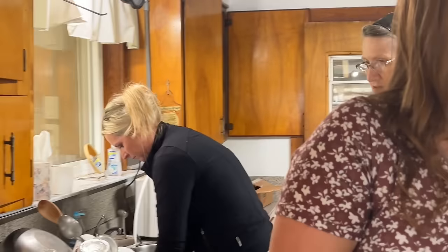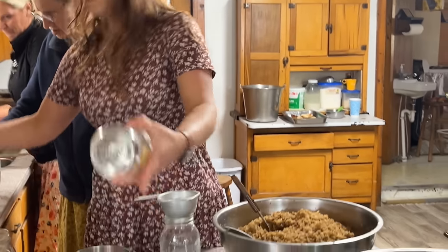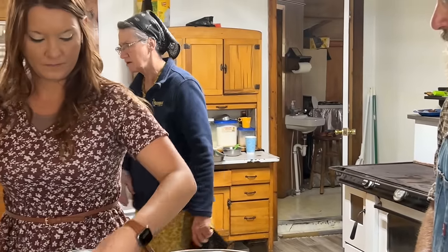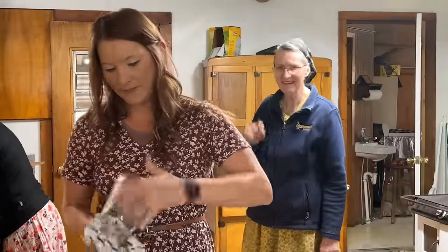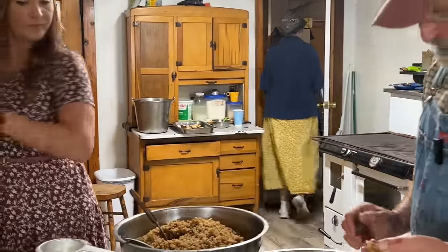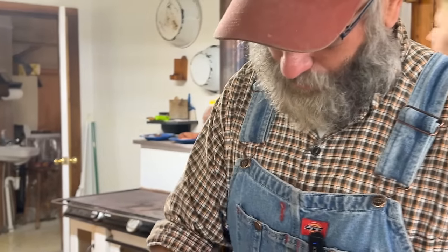I'm not sure how dry they need to be. I don't know if they have much water in there. Yeah, they don't need much water, that's for sure. I should have told y'all that we had washed them this morning and got them ready. Sorry. Okay, Heidi, come here. You're going to help us. So just take out any of those big pieces. Yeah, I think I got most of them. I saw them go in there and they were just accidentally didn't get through the grinder. It's the same thing.